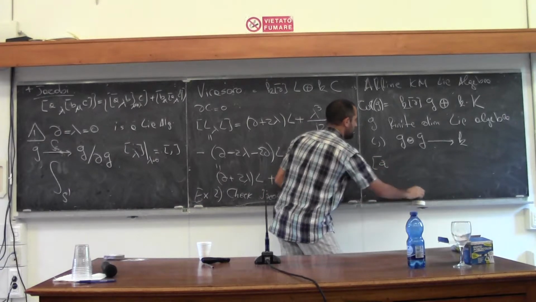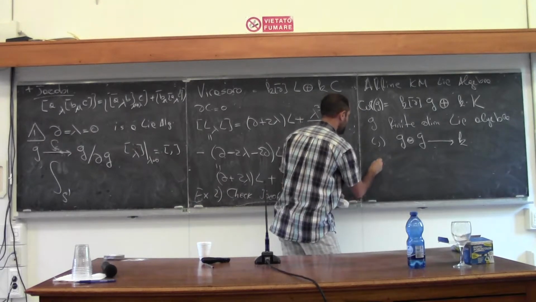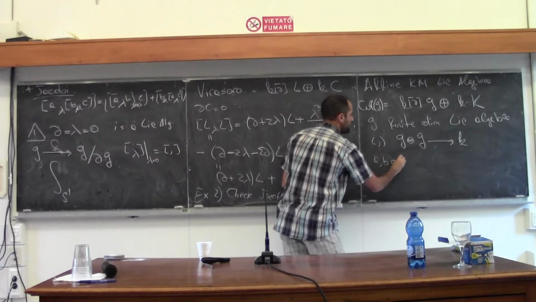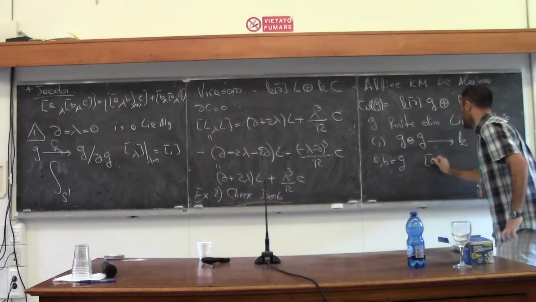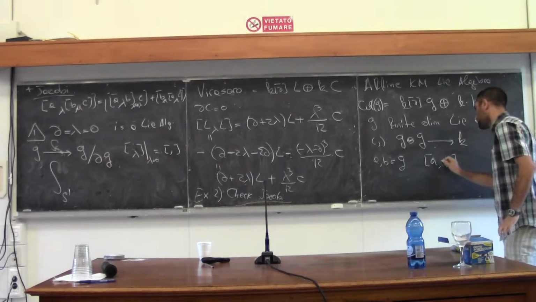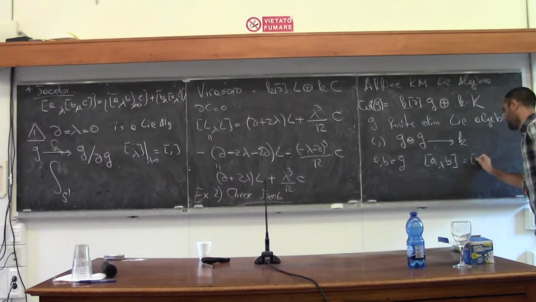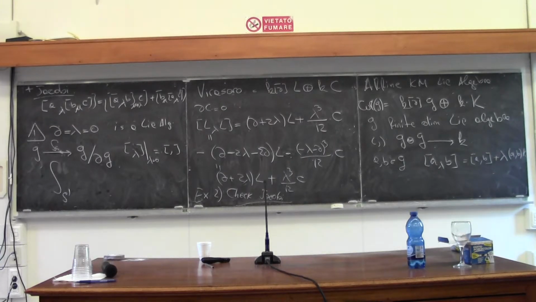For A, I'm going to take generators A and B in G. This is the finite dimensional Lie algebra. I'll define the OPEs of these two to be the usual bracket plus, remember, for free bosons you have a derivative of the delta function. So, lambda times the pairing of A and B times the center K. And K is central, K commutes with everything.